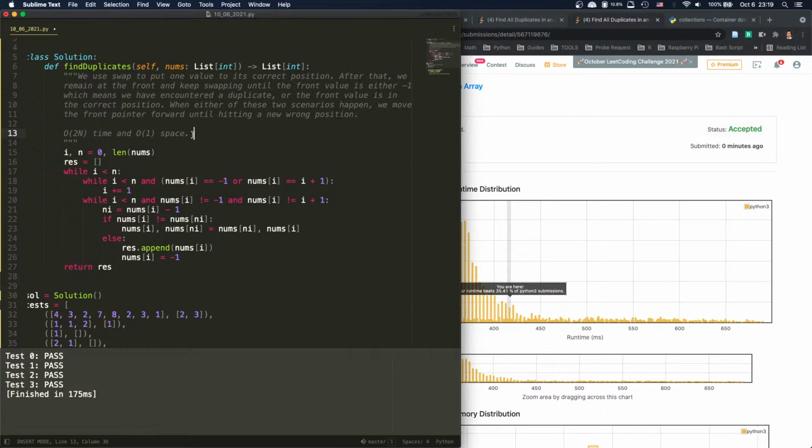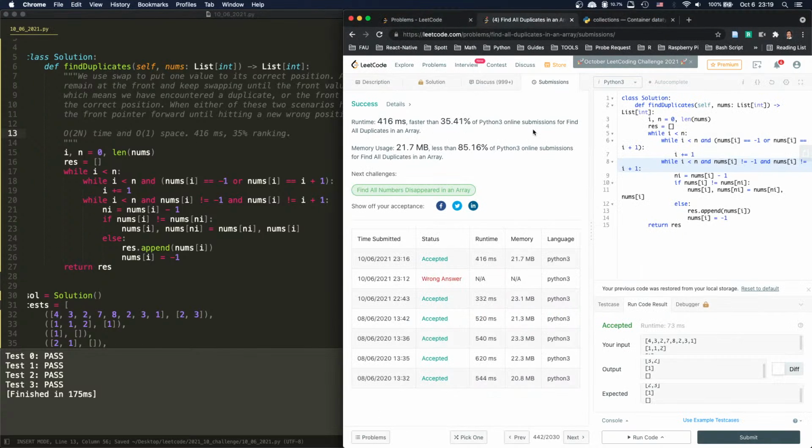I didn't go too good. I got a 416 and a 35% ranking. All right, time to check my previous answers. All right, I have so many of them. So I have 1, 2, 3, and 4. They feel very much the same to me.